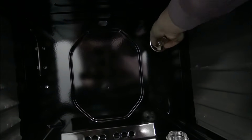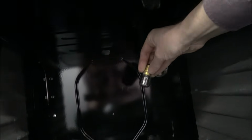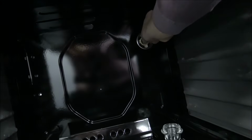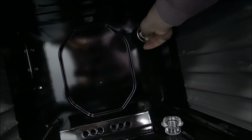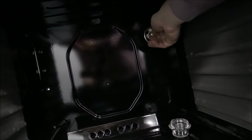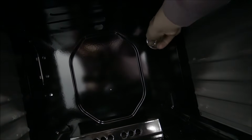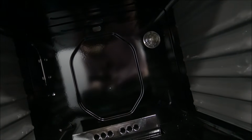And with this bulb, this is the standard 25 watt SES bulb. Once you've got a new bulb, make sure it's located properly, just finger tight, and put the cover back on, and then you're ready to go. And that'll be the same on Indesit products. So if you have got an Indesit oven, you should find that it's the same process for changing the bulb as well.